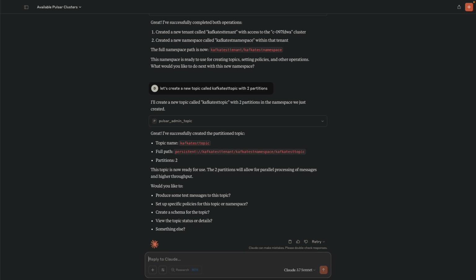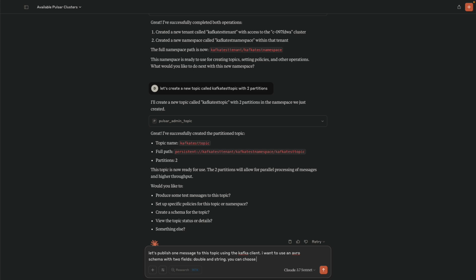So first off, I'll say let's publish one message to this topic using the Kafka client. I want to use an AVRO schema with 2 fields. We'll say double and string.